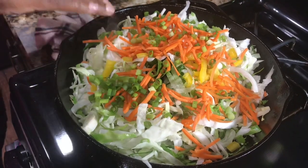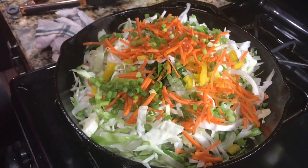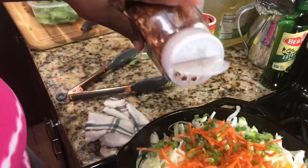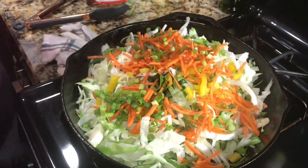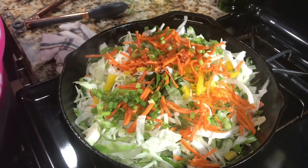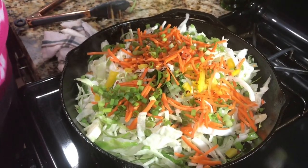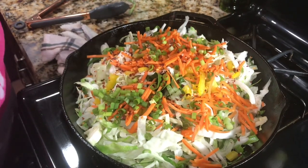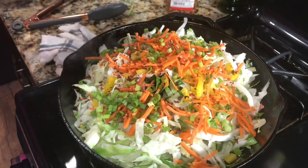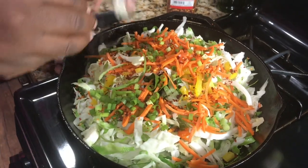I'm gonna add some crushed red pepper flakes. Now, y'all know I didn't add that jalapeno pepper to my oxtail because I was scared, honey. I didn't want it to be so hot that I couldn't eat it. I mean, don't get me wrong, these pepper flakes are a little spicy, but if you just put a little bit, it's not as spicy. It's nowhere near as hot as a fresh jalapeno pepper.